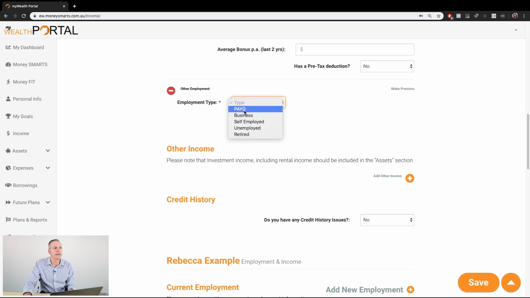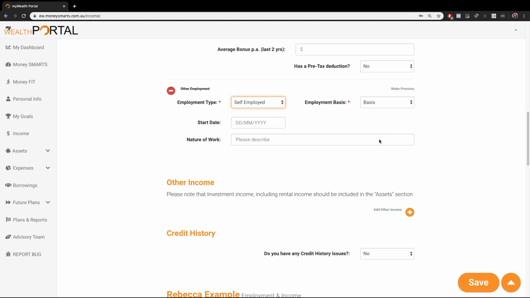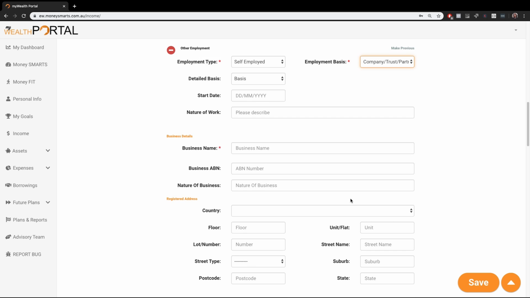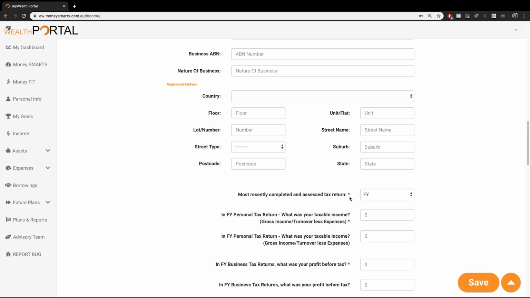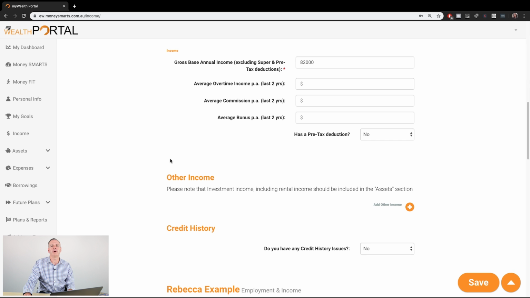So the more information, if I've got another PAYG job, or I've got a business hack that I'm doing, or a money hack that I'm doing, and I'm self-employed, all that information will start to show up. Sole trader or company information, I need history of income, all of those things will change as you potentially put that information in. So very user-friendly, very dynamic in its conditional logic in terms of how that works.